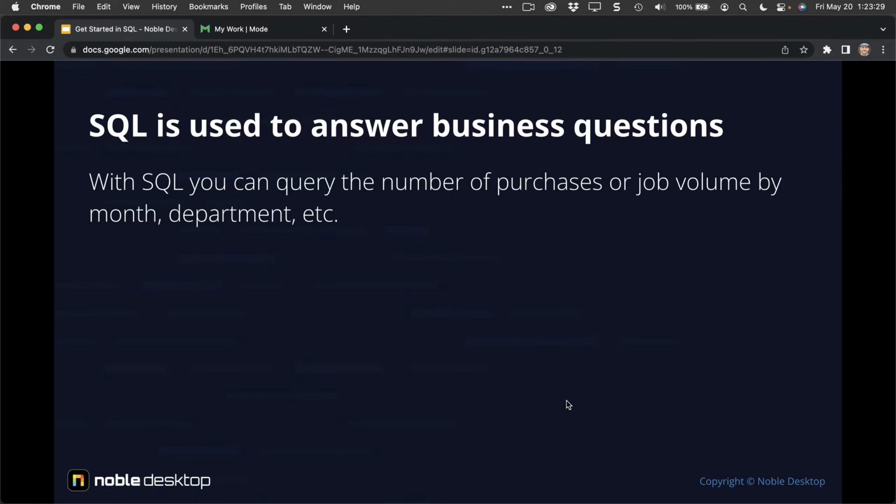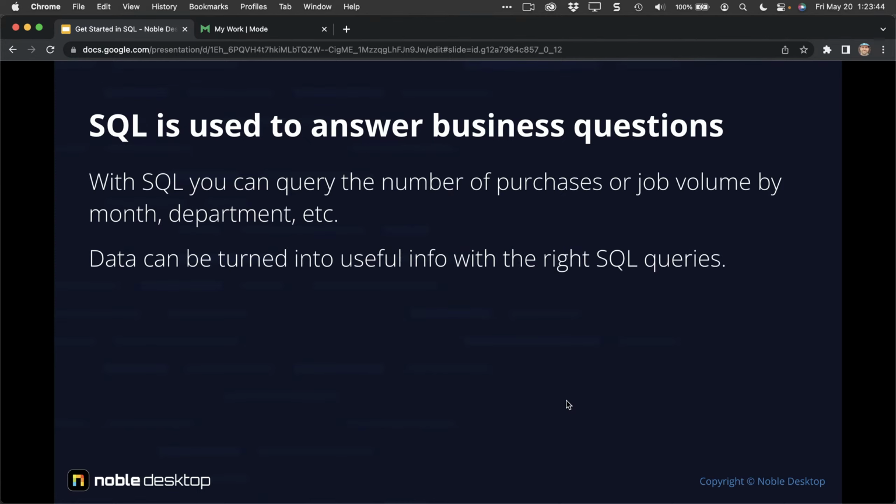But if you're not querying your data, if you're not looking at it, and you're not figuring out what you should do based on that data, then you could be missing out on potential revenue or seeing problems and then realizing that you need to fix those problems. So that data can be turned into useful information, actionable insights, if you do the right SQL queries to look in that data and analyze it properly. So that's why SQL is so popular. Businesses like to make money. And if their business data is in a database, you're going to use SQL to query it.